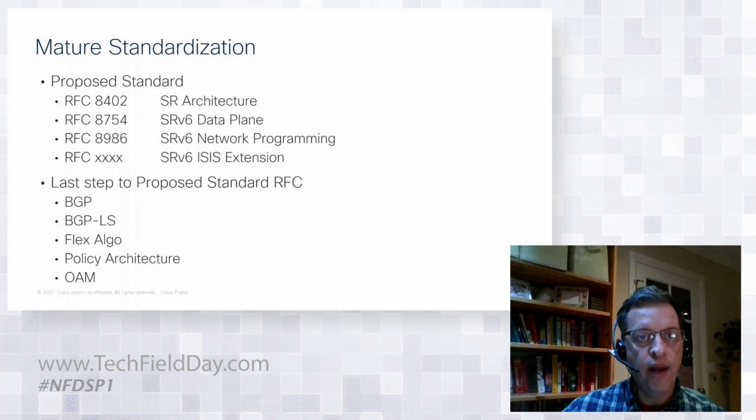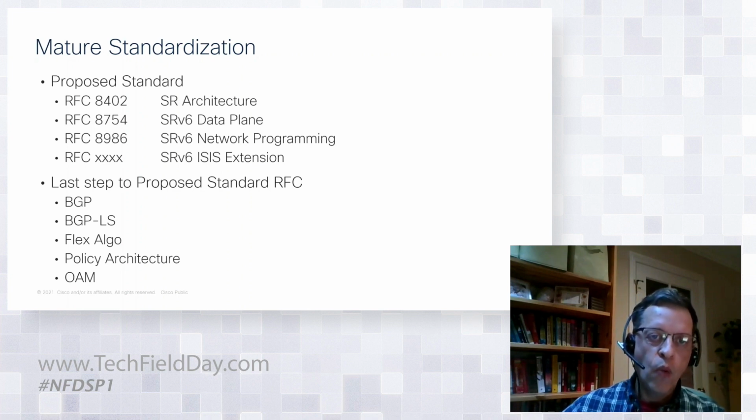We start with RFC 8402, which is the architecture of SR for MPLS and IPv6 data plane. We have the SRH definition, which happened in RFC 8754, also proposed standard. The core of SRv6, network programming: how do we use the SRH header and the outer IPv6 header destination address to express segments that can deliver a source routed intent? And the very last in the family are the extensions for SRv6 in our IGP, in particular for ISIS. It became a proposed standard a couple of weeks ago. We're waiting for the final numbering, but it's also proposed standard.